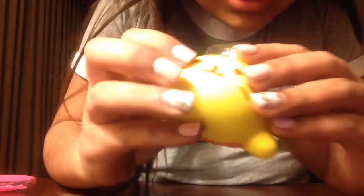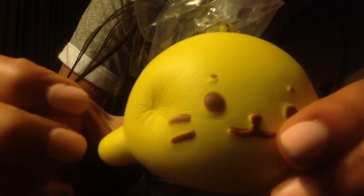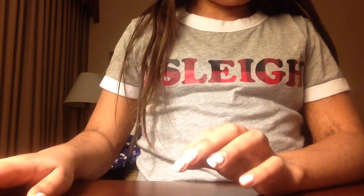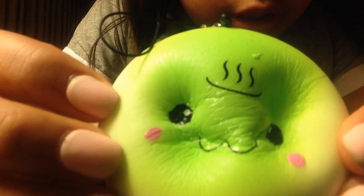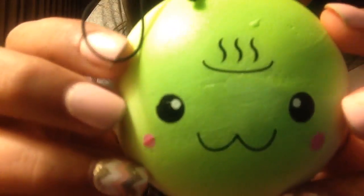Next I have another Mother Garden one, and it comes in the same exact packaging. I'll do two parts on this just saying. Then I have the same exact packaging with a green onsen bun, which is super duper squishy — wow, so pretty. That's really squishy and I really like that.